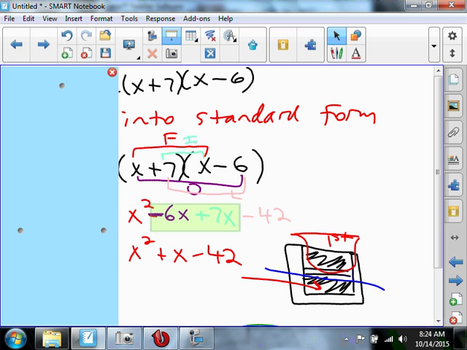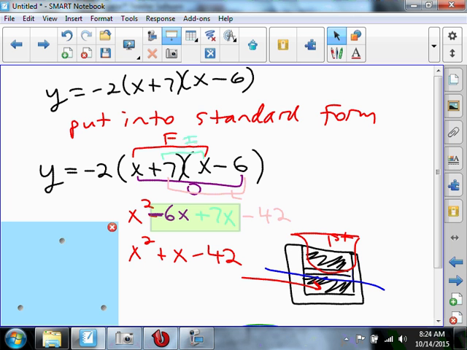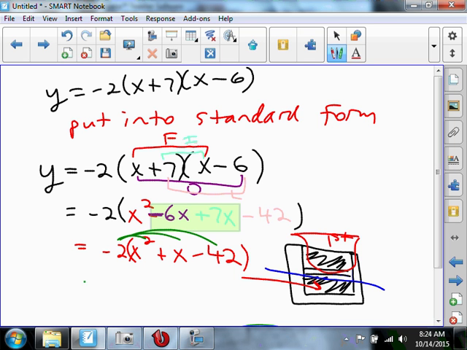So anyway, the point here is that the negative 2 is kind of like Gary. This negative 2 that's hanging out front, it's just going along for the ride. Until one day, Gary decides to pay for dinner and be a nice stand-up kind of guy, like he should. So don't forget about that negative 2. This is the icing on the cake, right? Because we all love the distributive property. We're really good at it. So now we distribute the negative 2 through. So this is going to be negative 2x squared, and then what?